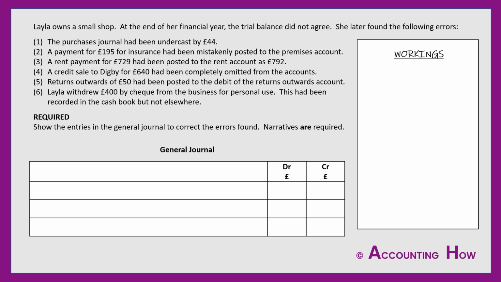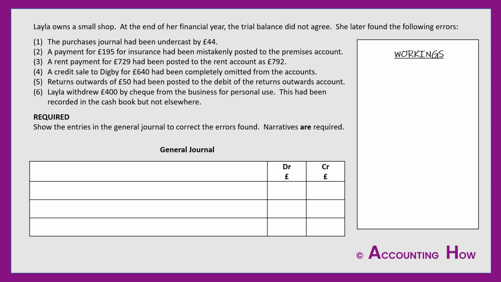When it comes to recording errors in the General Journal, you're probably familiar with CROPOC errors. Sometimes that acronym is muddled up a bit, and you might call them COPCOR errors. And then there are other errors, the ones that aren't the CROPOC errors, the non-CROPOC errors. The good news about recording the correction of errors in a journal is it doesn't matter whether they're CROPOC or not. Every single error, no matter what type of error, if you correct an error, it has to be recorded in the journal. So Layla's got 6 errors, so we know then we've got to show what's had to be done to correct all 6 of them in the journal.